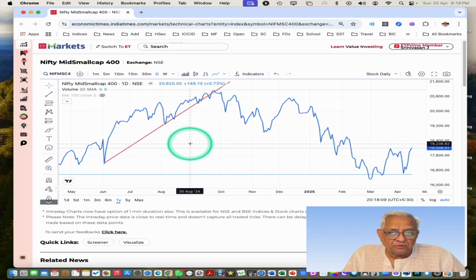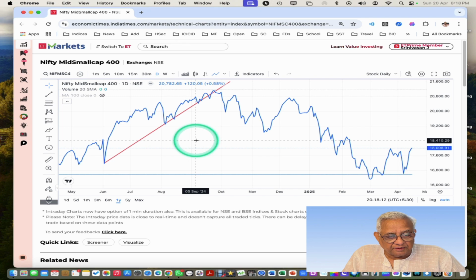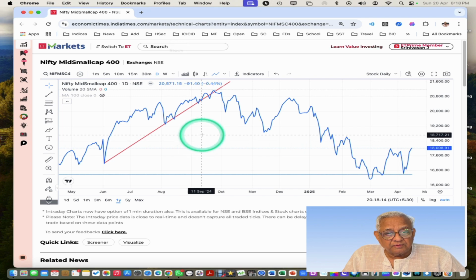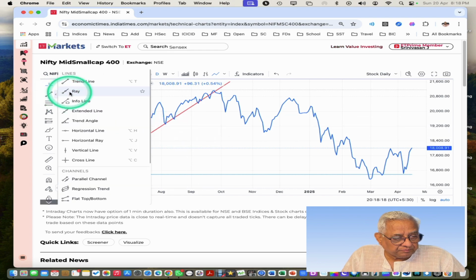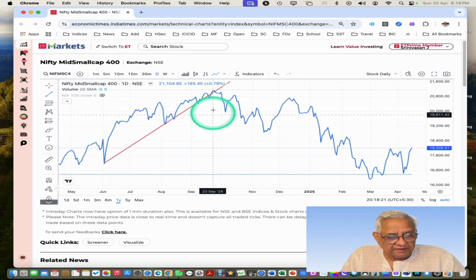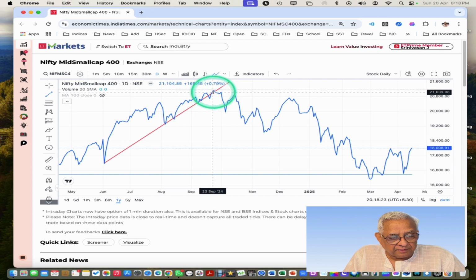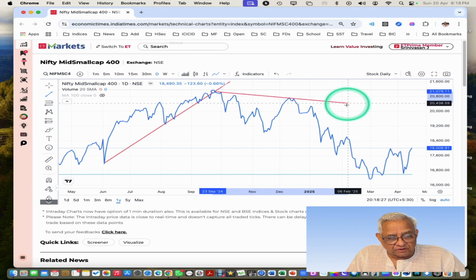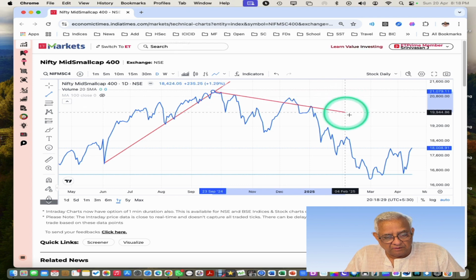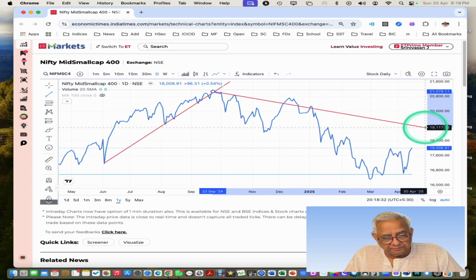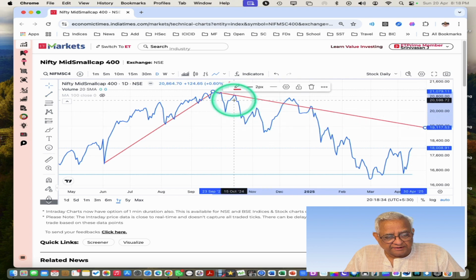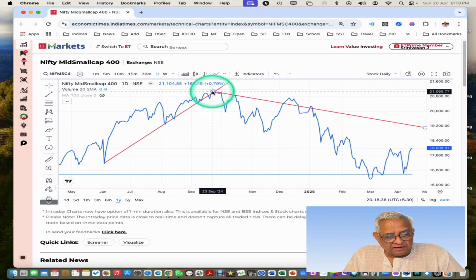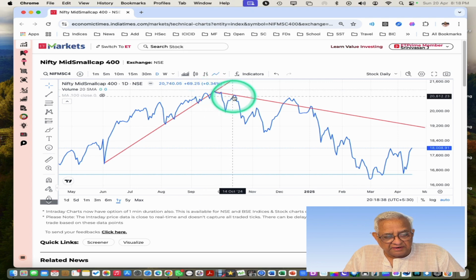You can also look at the trend line going down, connecting the tops. For example, I will do that now. I'm choosing a trend line and this is the top here. So this top, next top is right there. This is the second top. So I have connected this top to the immediate second top and got one trend line.